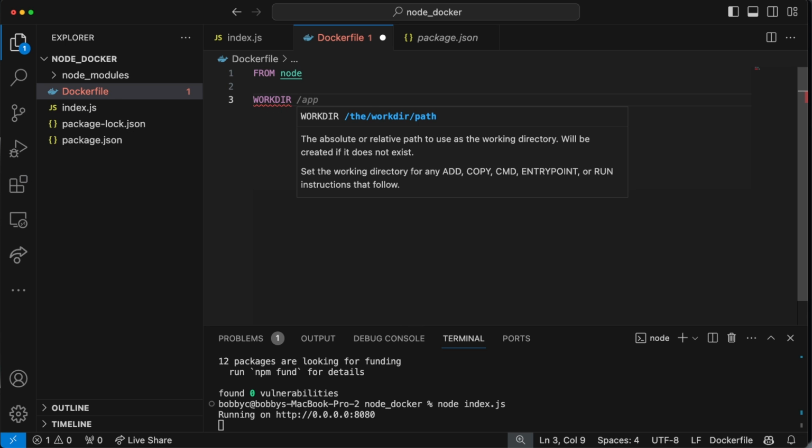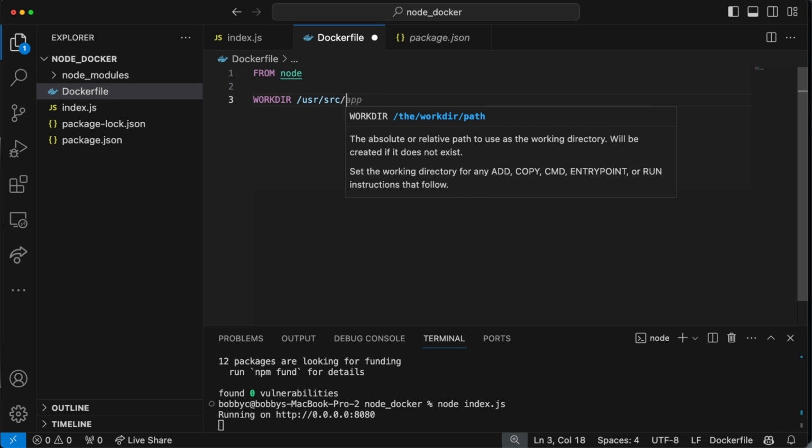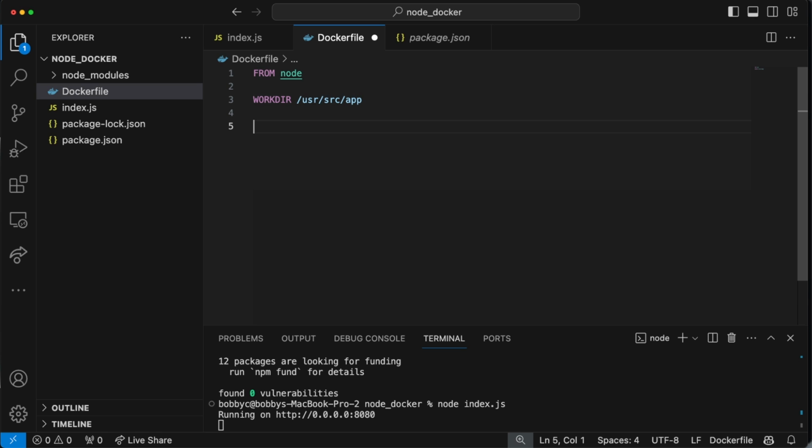Let's go to /usr/source/app. So this is going to go inside of that container, and it's going to go into this folder, and it's going to set this as our working folder. So right now we're going to imagine that we're in this folder. The next thing we do is we're going to copy the app dependencies into our working folder. So take package*.json, including this package-lock.json. Now, it's not necessary that we do that, but just so that we have the same environment, I'm going to copy it into our work directory.